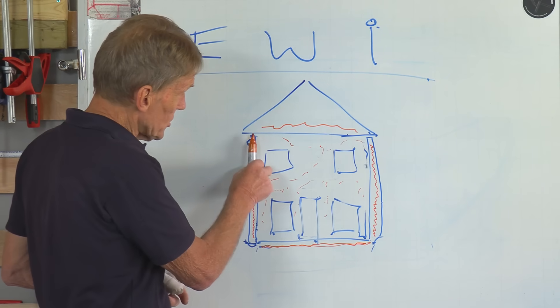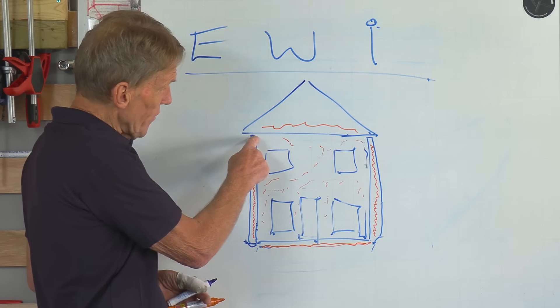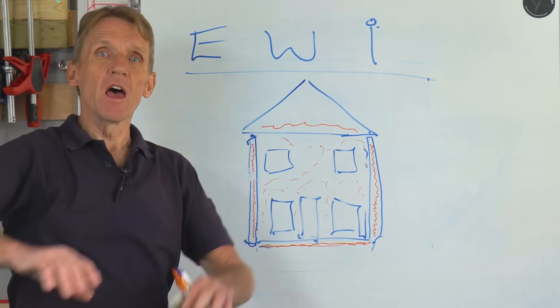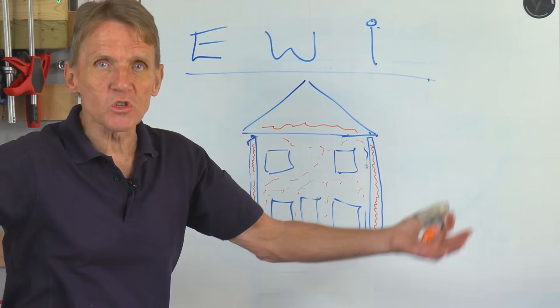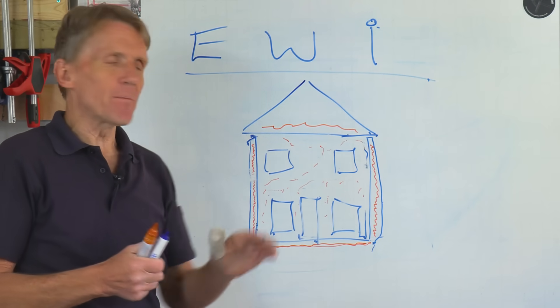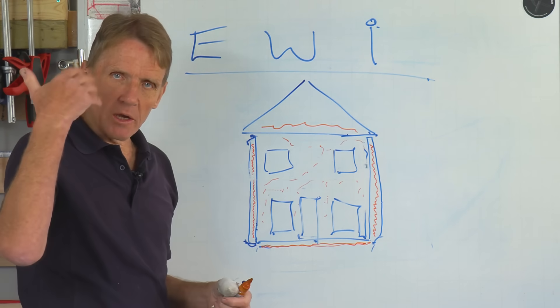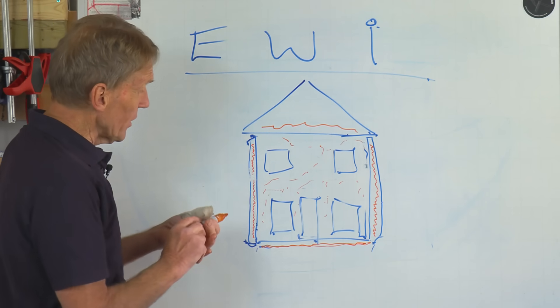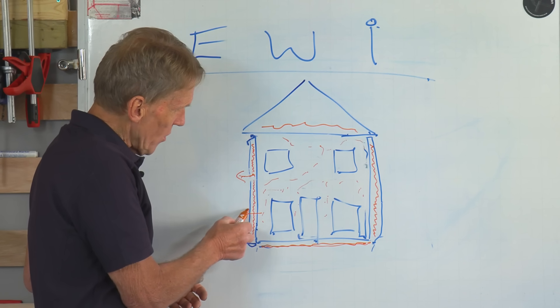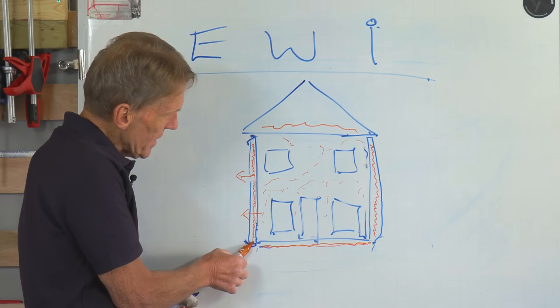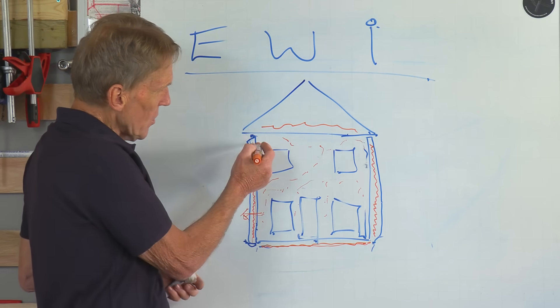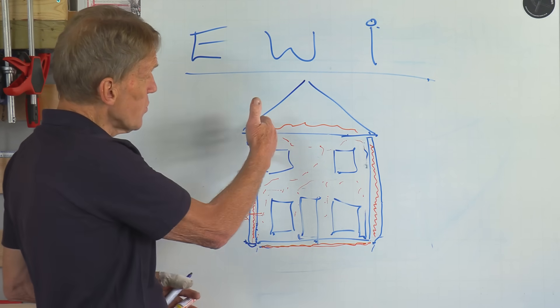Now before we put up all this insulation around the outside, that cold surface was basically every outside wall. So the 20 liters was spread around the outside over the total surface area of all our outside walls. You didn't really notice it too much. If you wipe your hand across the wall on a cold day, you might get a little bit of moisture on your hand. But most of it was condensing on the wall, soaking into the plaster, especially if it's old lime plaster. And a lot of it was migrating its way out with your heat. The heat is carrying the moisture going to the outside all the way.